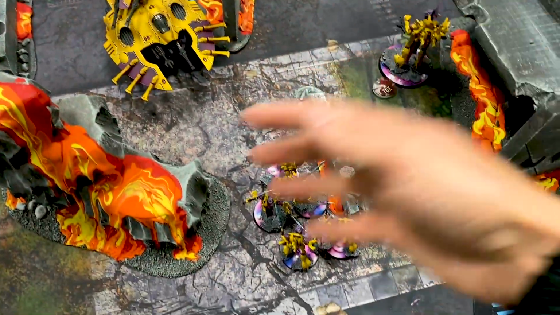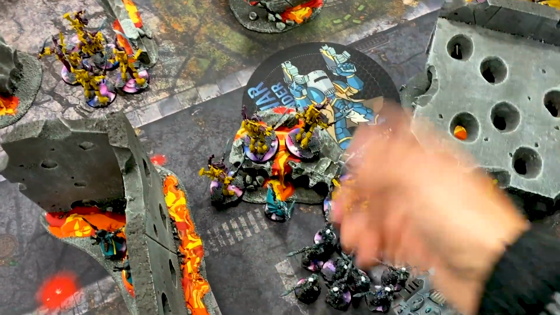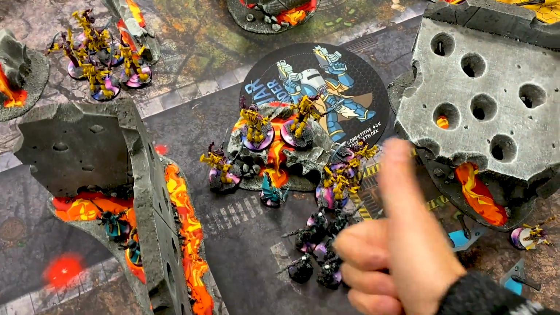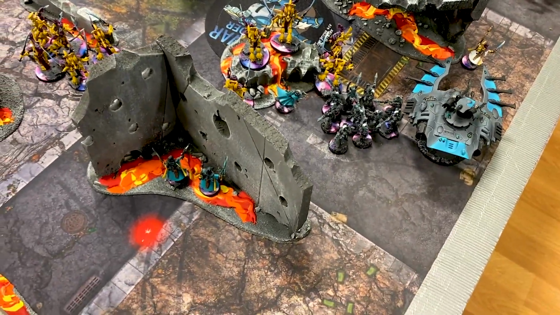They tried to advance to get onto that objective, but rolled terribly, so I just put him behind this defensible barricade, while this unit got out of their transport, and they're going to deploy my scramblers. Awesome. So I did go up to 10 command points.